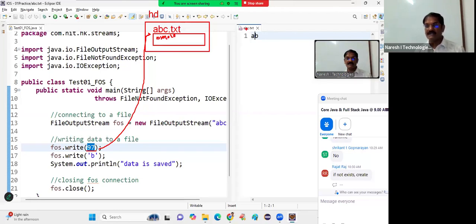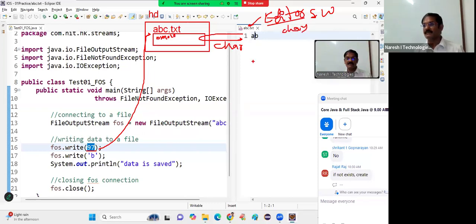This abc.txt is reading data from this file and displaying by whom? Editor software. Editor software reads these zeros and ones and converts them into what? Characters. Why? Because it is an editor. An editor can display only what? Characters.